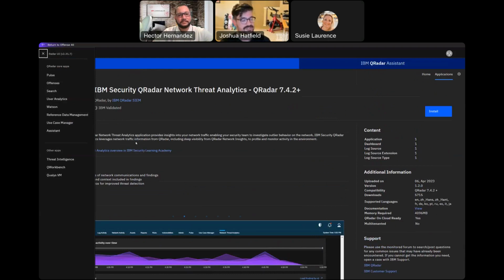QRadar SIEM, a SIEM is generally the centerpiece in any security stack, in that all of your other security products, firewalls, proxies, public cloud like AWS and Azure, all generate logs. You send them all to QRadar. It does its correlation and threat detection, and then basically consolidates that information into alerts that are only the useful alerts, only the real alerts, not false positives, that your security analyst can respond to.